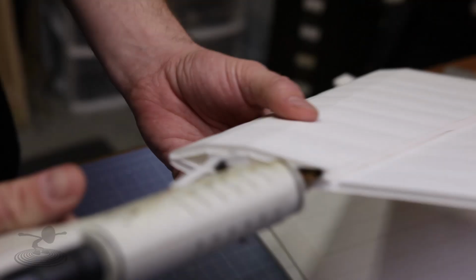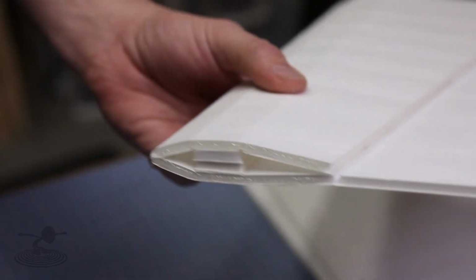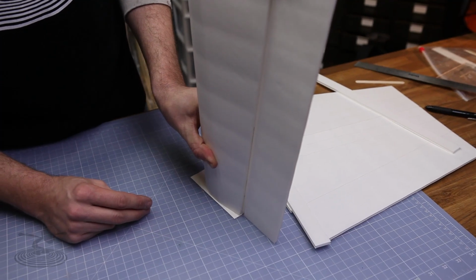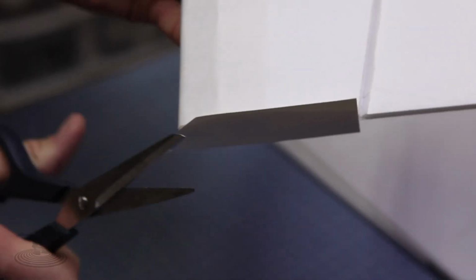Now I choose to leave the matte finish of the poster board facing out. It matches very nicely with the paper. So just take note which side is the matte finish if you want to do the same. And leave that facing out. There's the matte. I like pushing it against the table here just to keep it nice and flat. There you go. Now we're going to take a sharp pair of scissors and cut the excess off.